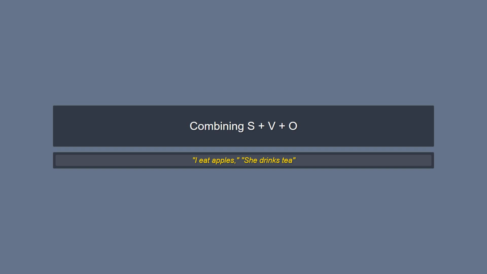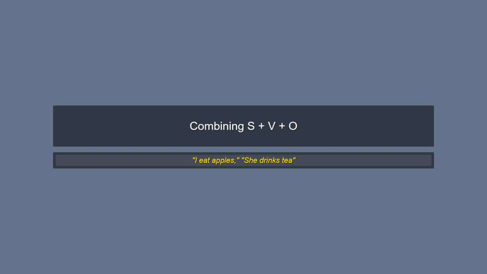Another example: she drinks tea every morning. She is the subject, drinks is the verb, and tea is the object. You can add details like "every morning" to expand the sentence, but the core remains SVO. At this point, you might notice you can swap out different subjects, verbs, or objects to create new sentences. We eat rice. They drink coffee. You read books, and so on. This flexibility is why focusing on SVO is so beneficial when you're starting out.